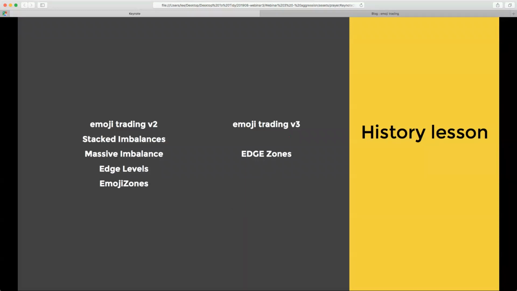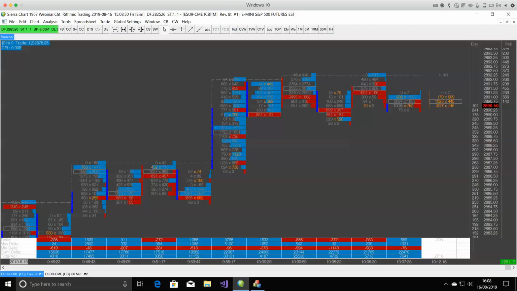Just going to switch the screen across. Here we go. So here I've got a chart of ES. It's my preferred footprint layout where I've got bid-ask imbalance, I've got a delta profile, and I'm coloring the delta profile according to the delta that's there. I've also got some summary data sitting at the bottom of the chart so I can see the bar-to-bar delta, cumulative delta, etc. So let's put edge zones on this chart.